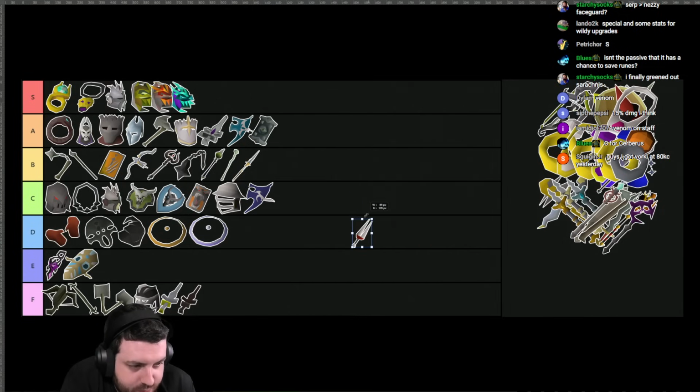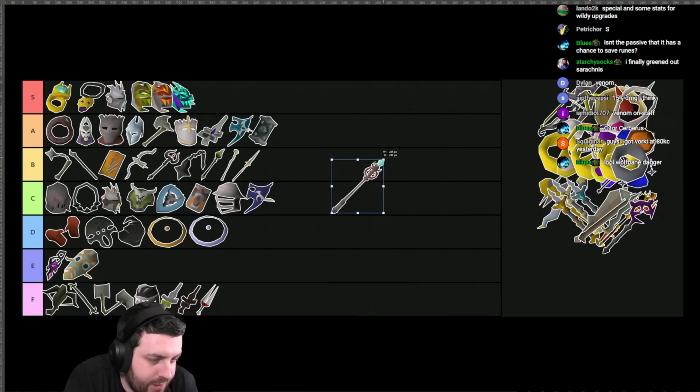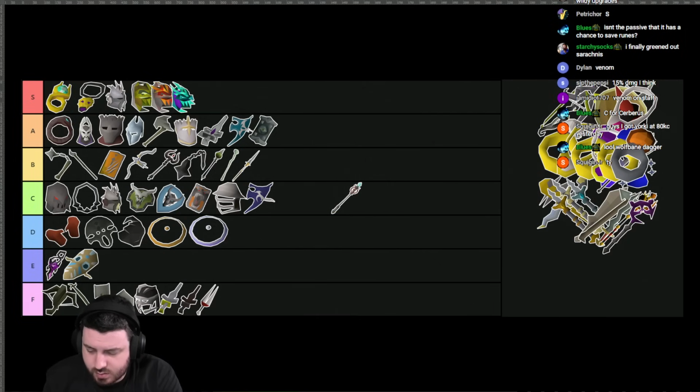Wolfbane stops people from turning into wolves. It's shit. Zuriel Staff. I believe the Zuriel Staff increases ancient magic damage. Is that correct, or is it all spell damage? That I can't remember. Let's have a look.